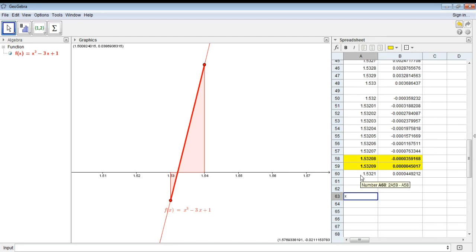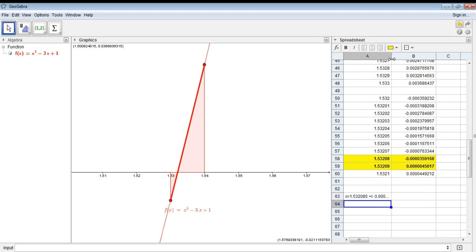So we'll say x equals 1.532085. Okay, and within an error bound of plus or minus 0.000005, that is 0.00000 with a 5 at the end. Okay, maybe I'll pull that out.